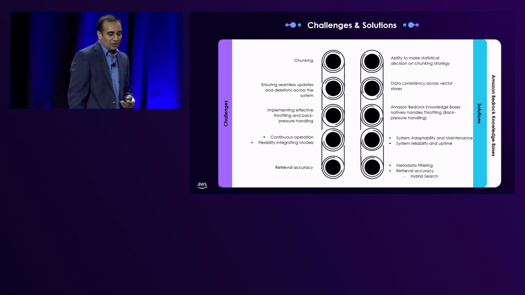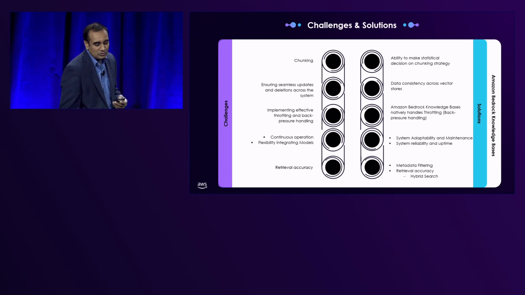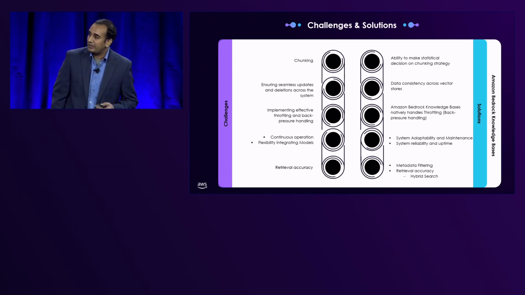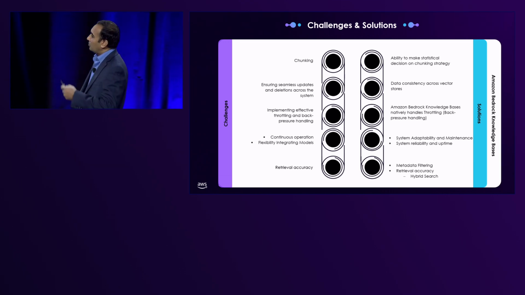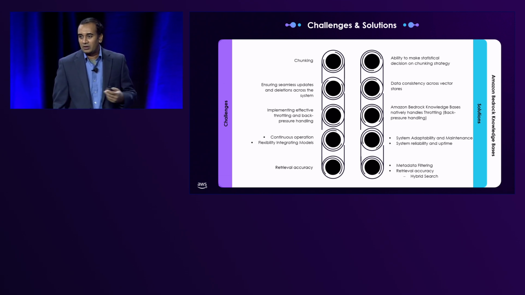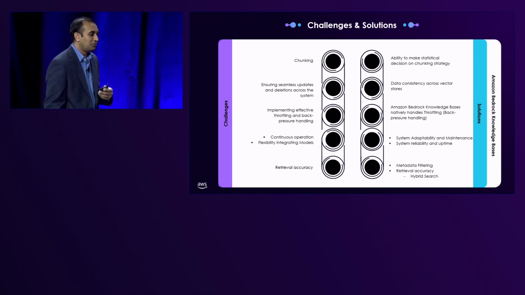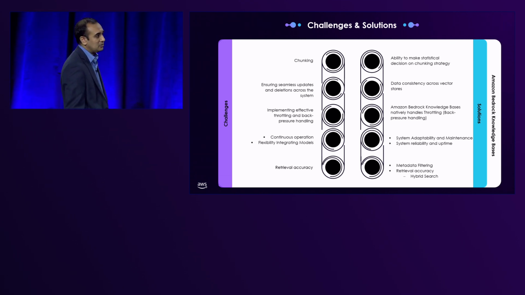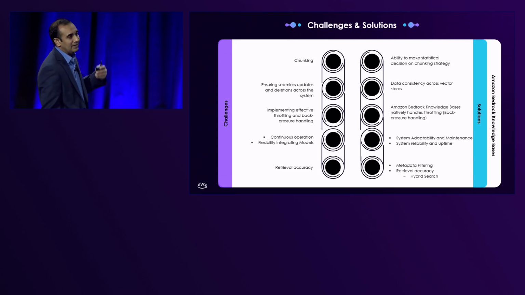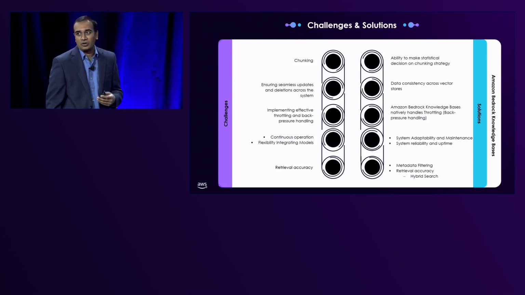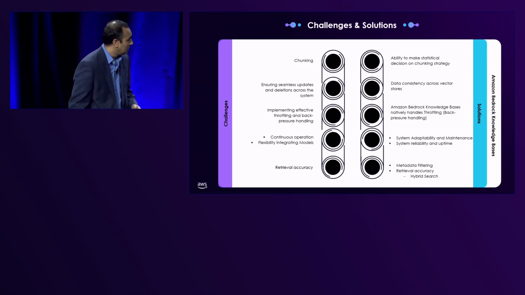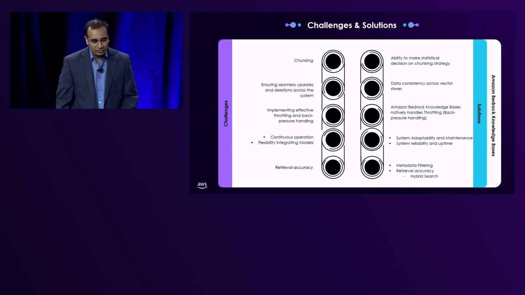And then, last but not least, for retrieval accuracy, it gives hybrid search, metadata filtering, and now re-ranking. All of these techniques came from our integration and partnership; whatever feature requests or needs we kept raising for our system, they kept coming from the Amazon Bedrock team, and we are really happy about that. So that helps with improving the accuracy.